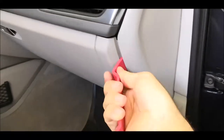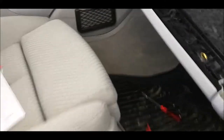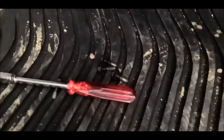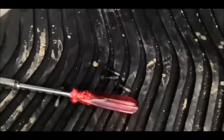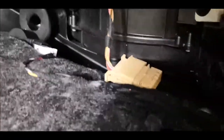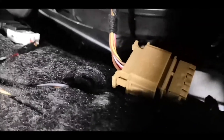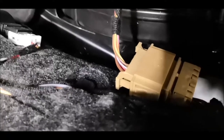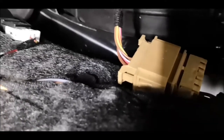Also forgot to mention that you also have to remove this one here before removing the whole thing, otherwise it will hold it fixed. So now I will have to unscrew the last screw, so they were five in total. Three here at the top, and one here, and one in the other end underneath. In my case, the only connector is this one here, which I'll have to unplug, and then the glove box is free to go outside.